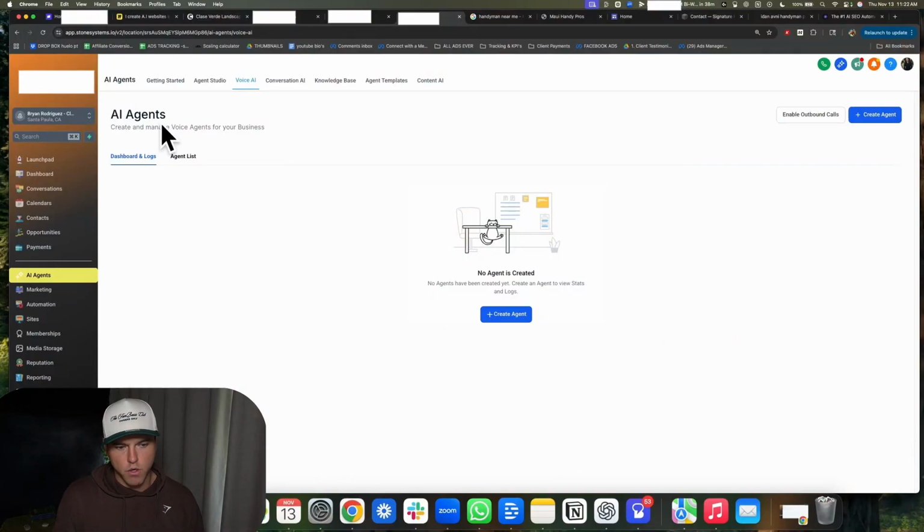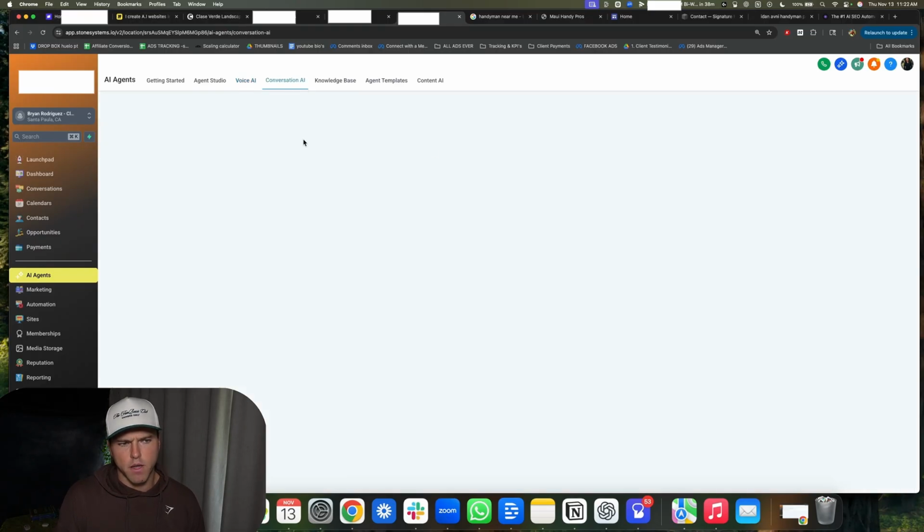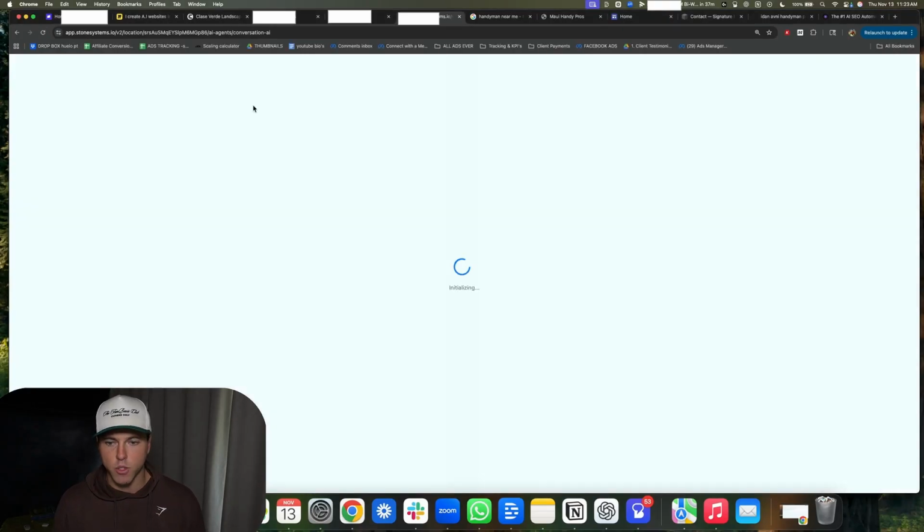So you can also create voice AI agents as well. You can do this with voice AI receptionists or you can do it with conversation bots. I'm not sure why this isn't loading, but in GoHighLevel, there's a whole conversation AI portion right here. Same exact thing with voice AI, where you can go and create the bot and just prompt it and say, hey, this bot's main thing is to book an appointment or to give information, whatever you want the bot's main objective to be. Local businesses are so simple and they offer the same services to pretty much everyone, so prompting an AI conversation bot is really not hard.